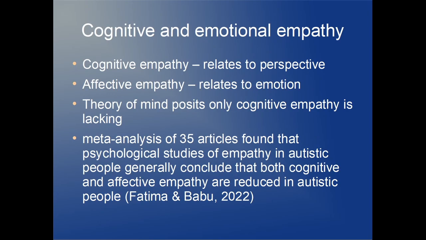Cognitive and affective empathy are still too broad. They're still covering too many things, which makes it difficult to really understand what is being established if we establish that autistic people do or do not lack cognitive or affective empathy. So I'm going to consider an account of empathy that is more fine-grained.